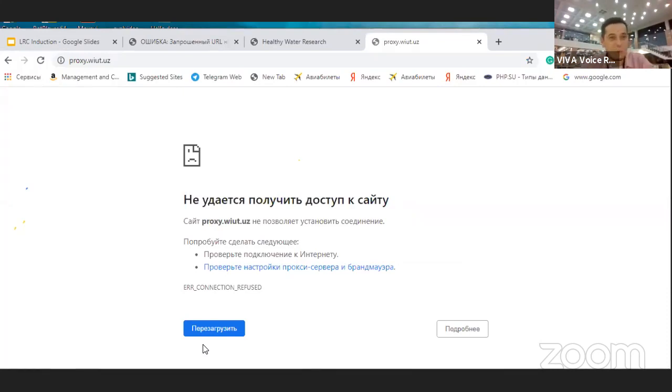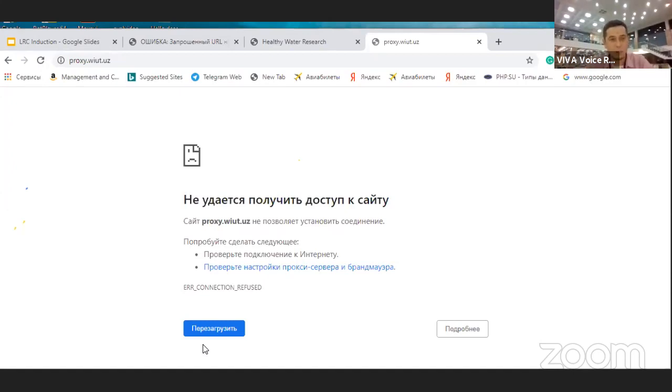If you enter the proxy, there will be a list of our databases, and don't use them directly. You need to click the read more button. There will be a read more button. You should click on it, and the interface will provide you some options depending on whether you're using your cell phone or your laptop, so it will provide install for Windows, install for iOS, and other options.